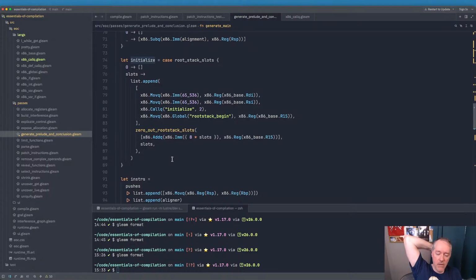We need to not call the garbage collector initialization, except in main.